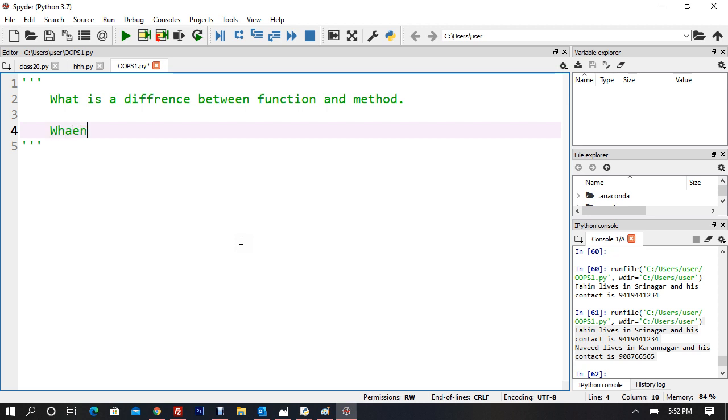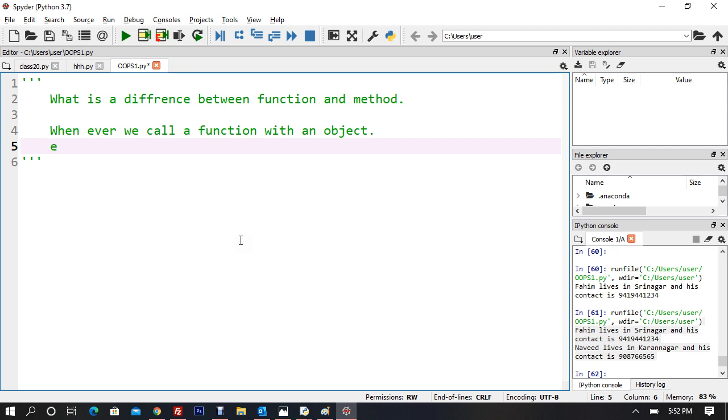Whenever we call a function with an object, for example obj.display, now this is not called a function, this is called a method, right? Whenever we call a function with an object, for example obj.display, it is called a method.